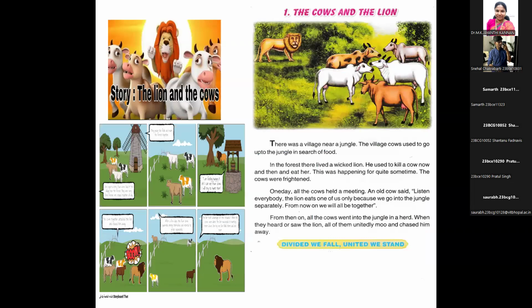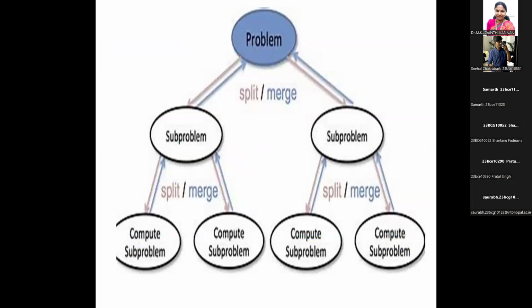So if the problem is very big and complex, divide, then conclude, then combine all the sub-solutions to get the solution. In this approach, we take the problem as a single entity and split it into smaller subproblems. Then the subproblems are again subdivided into smaller subproblems. Then compute the solution for the small subproblem, then merge to get the solution for the subproblem, then merge to get the solution for the overall problem.